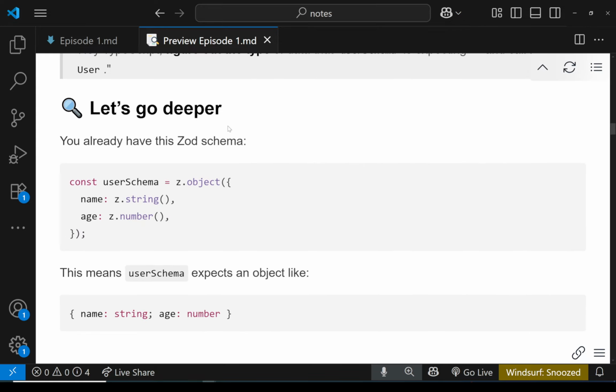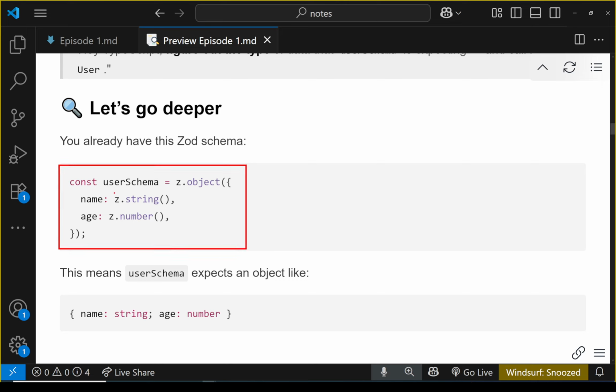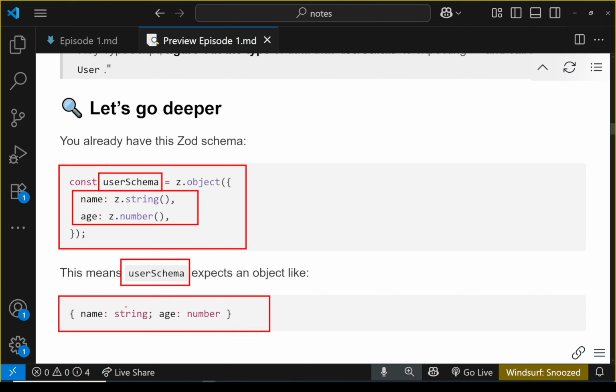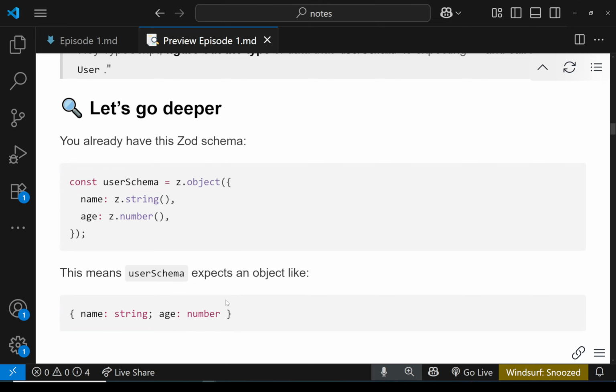Now let's go deeper. You have already defined this schema, right? Again, the name is user schema, and you are defining two properties of type string and number. This means that user schema expects an object like this. Name is of type string, age is of type number.